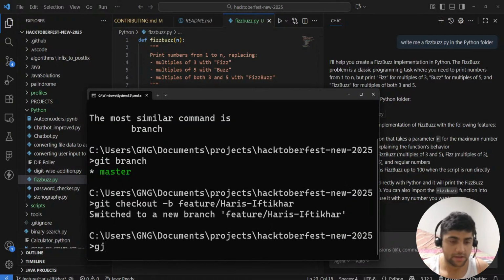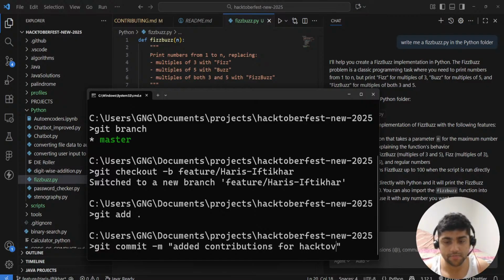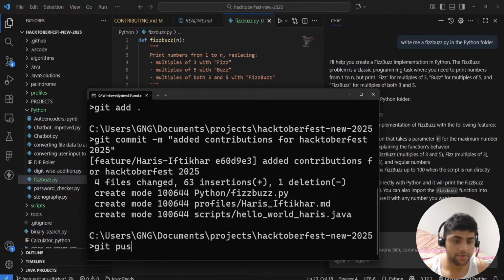See all the git add, git commit, added contributions for, and then we just put in the reason, and then git push.